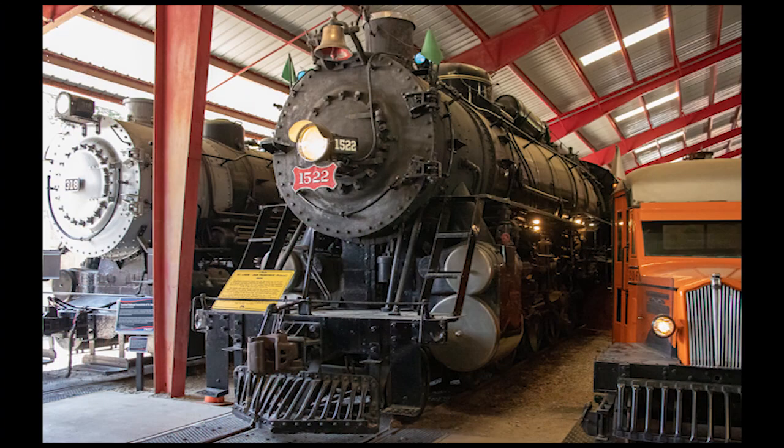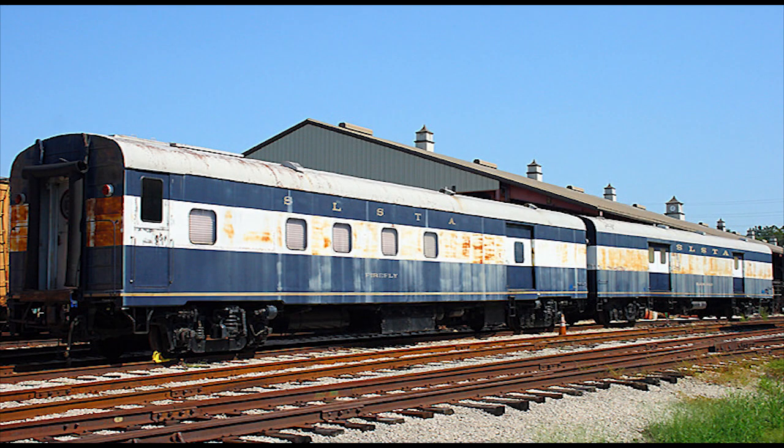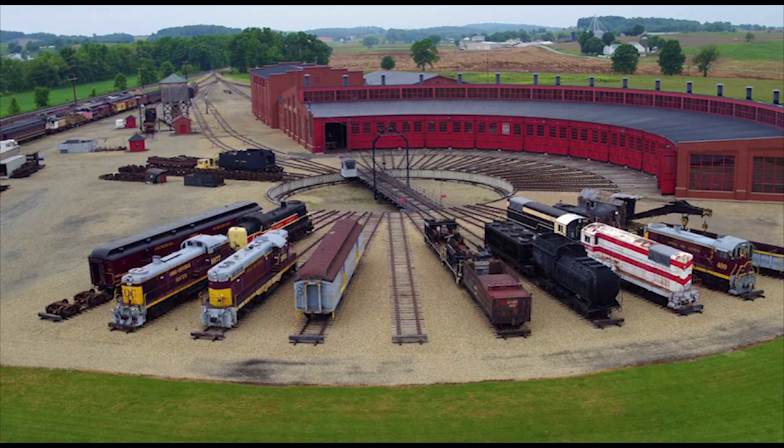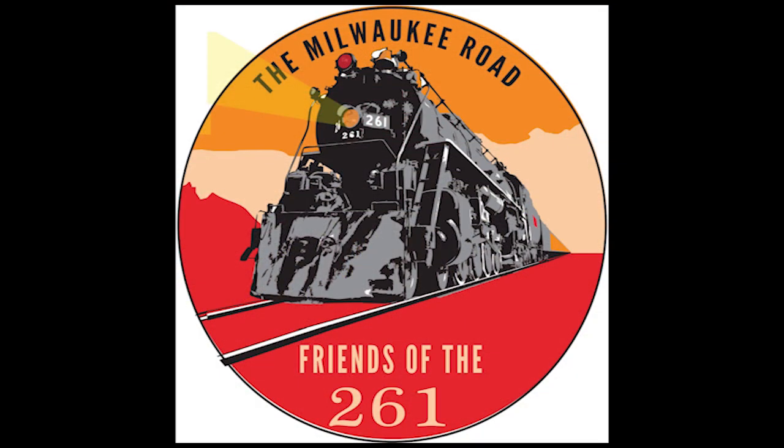After which, this mountain of the Ozarks was retired from excursion service and once again placed on static display underneath one of the large train sheds at the National Museum of Transportation in St. Louis, where it remains to this very day. The support cars used during the engine's time in excursion service, such as the canteen and crew cars, had since been sold off to other steam excursion groups, such as the Age of Steam Roundhouse in Sugar Creek, Ohio, and the Friends of the 261 based in Minneapolis, Minnesota.